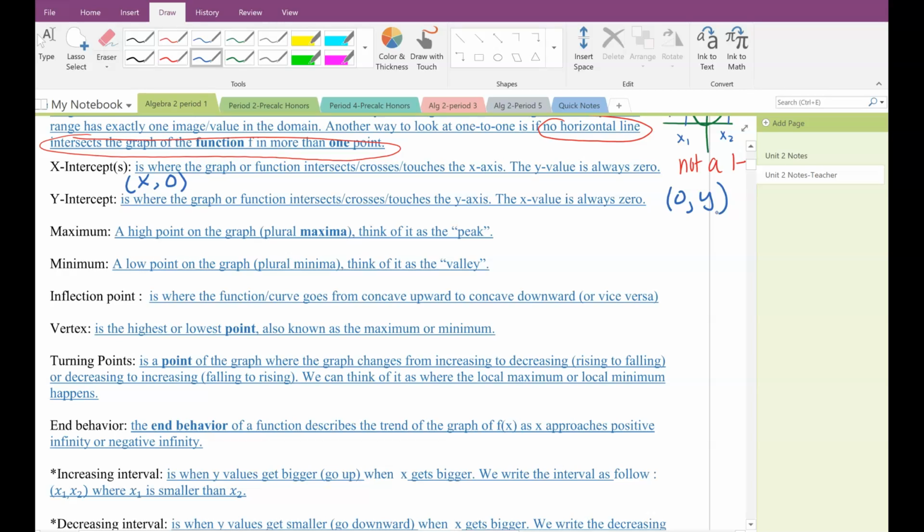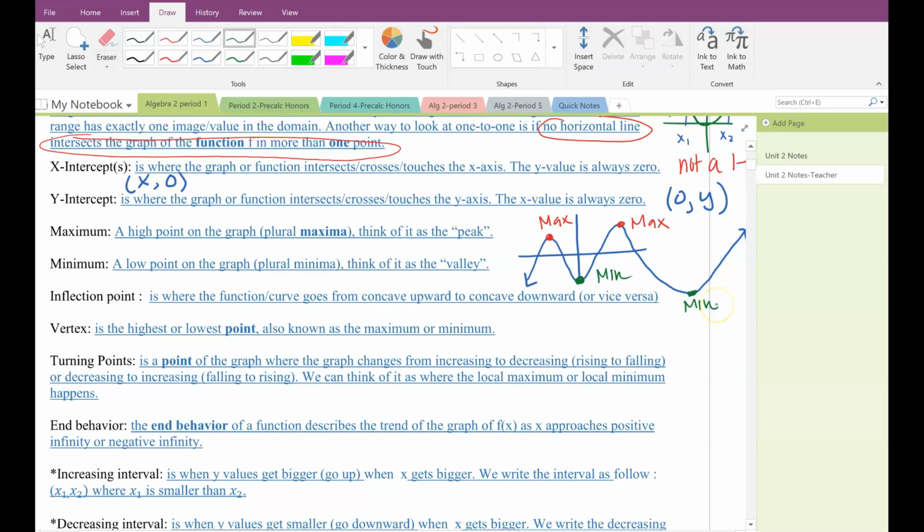Now, maximum and minimum, we are going to use this very loosely, okay? In Algebra 2, we will consider a high point on the graph as a maximum. So think of it as a peak. If I give you a made-up graph like that, a high point means this is a maximum, and this is also a maximum. Think of it like the vertices, except that the max will be the high. So this is max, and in there it says plural is maxima. Now, the low points, so we got this one and we got that one. Those are the minimum. Okay, so minimum and minimum.